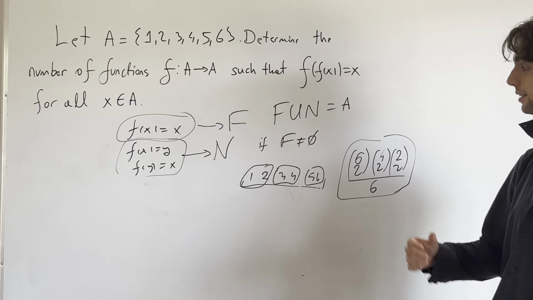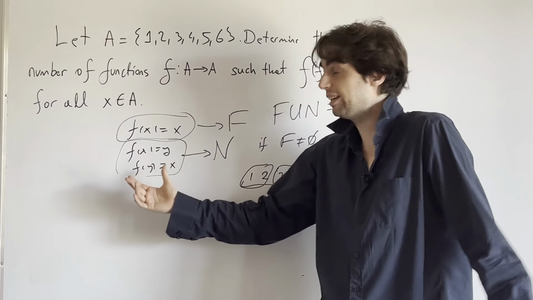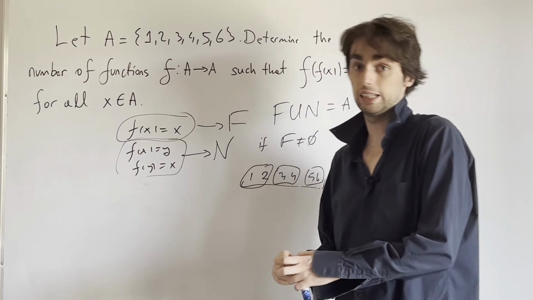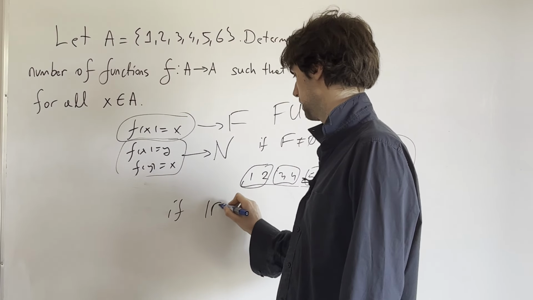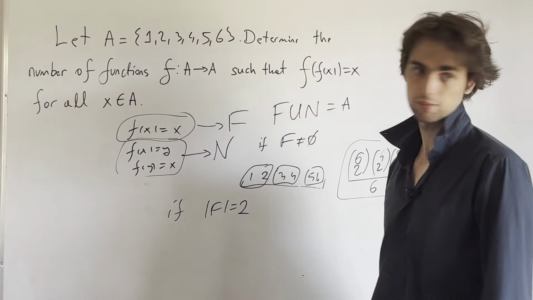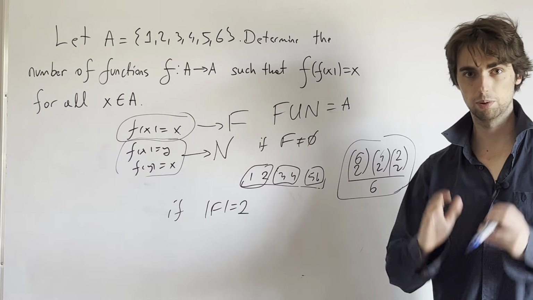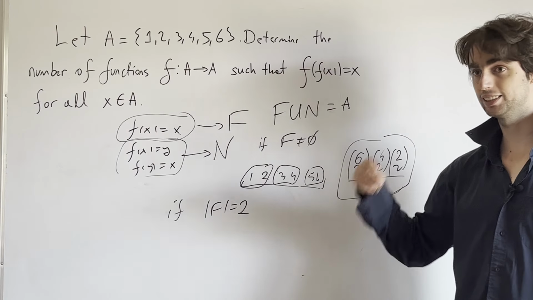I cannot have 0, so n is even. So the size of f must be even as well. So let's say that now the size of f is equal to 2, then what do we do? Pause for 5 minutes and think about it. And here's the next step.